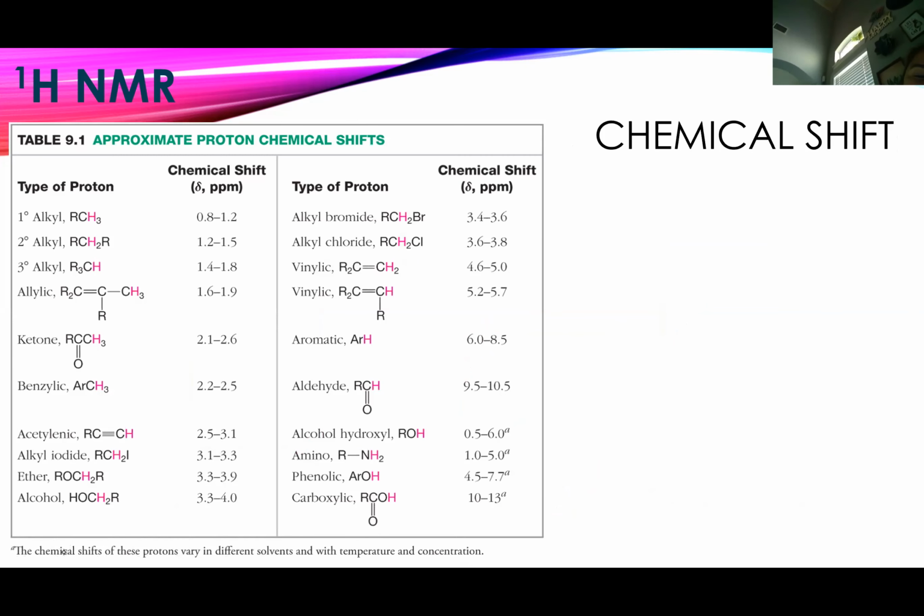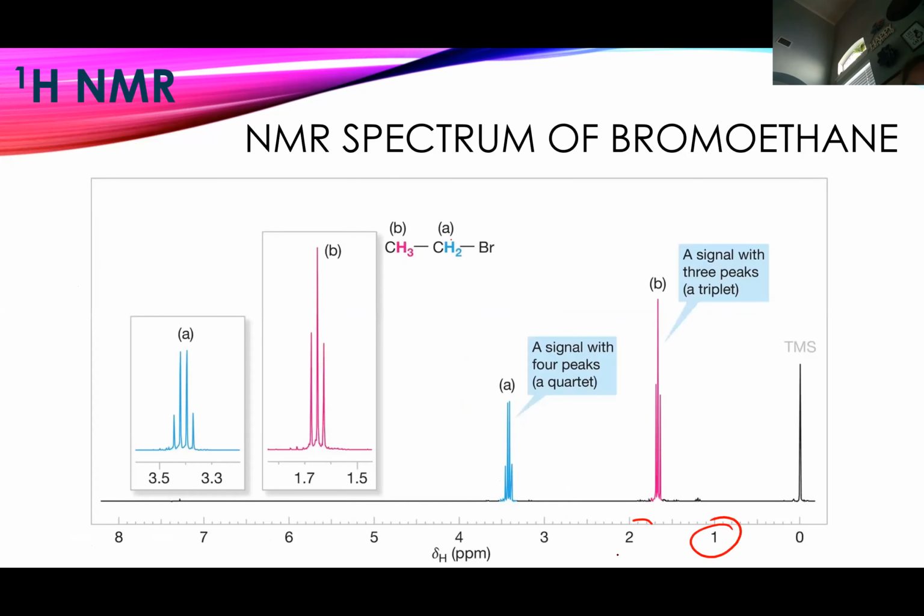Okay, so the different positions is called chemical shift. Chemical shift is the term used for those numbers that we saw. The chemical shift is related to this down here. So if we were looking at this peak, we would say it has a chemical shift of about 1.65 ppm, while this other one has a chemical shift of about 3.4 ppm. So it's just the number.